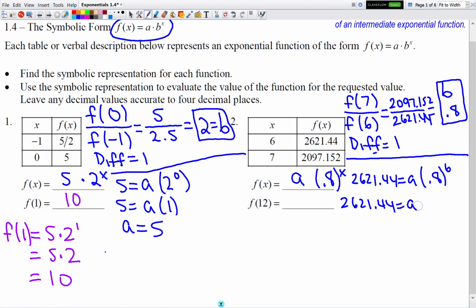Sorry I can't show you the calculator that I'm using to get these values, but I use an online calculator called Desmos, D-E-S-M-O-S. So let me write it on top here. Use that calculator if you don't have one available to you. It's an online calculator. It's really good. When you get to that website, just choose the scientific calculator.